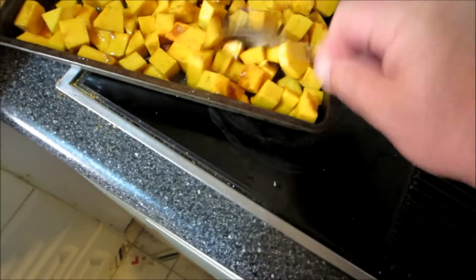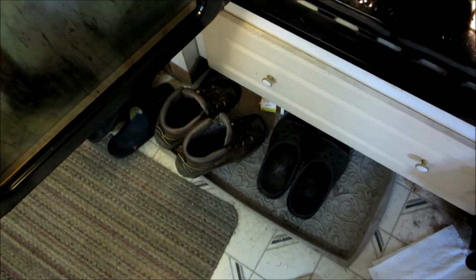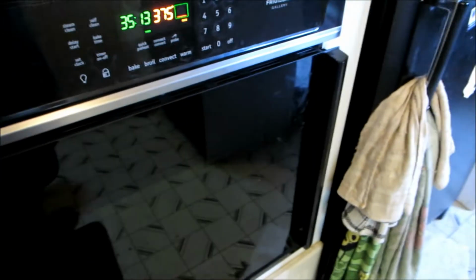When I check it for doneness. Sorry, I'm wandering. Okay, and that can go in the oven along with my bacon wrapped chicken. And the timer's on 35, so that should be about right for it. That's it. That's my first squash. I will show you when it's done.